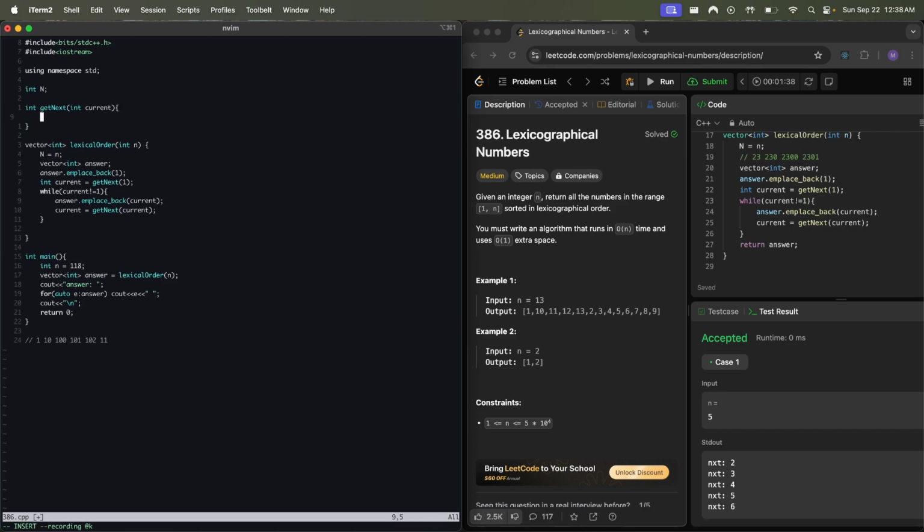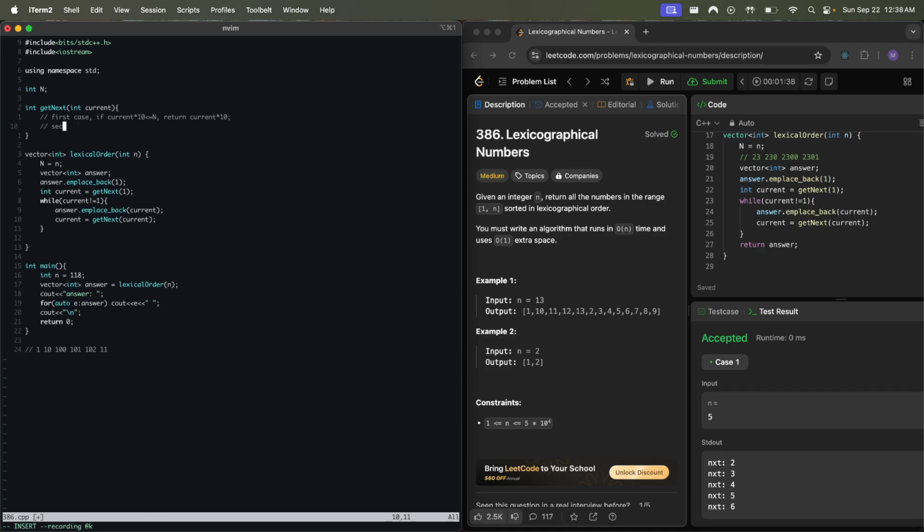Okay, the first case is that if we can multiply current by 10, that means basically adding a 0 to the right, and this is still in the allowed numbers, then we should return this.